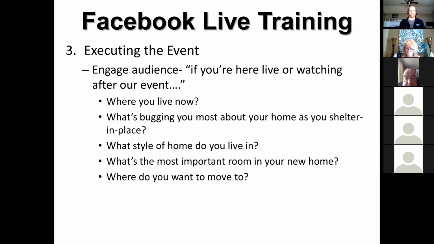Yeah, absolutely. So obviously, first you want to log in early, especially if you haven't done a lot of them yet, just to make sure that you don't have any glitches that you've got to get past with the technology. So I will go in even 10 minutes early, partially because of the glitches, if I have any, but also I want to start engaging with people who are starting to show up, because Facebook alerts the people that your event has gone live.